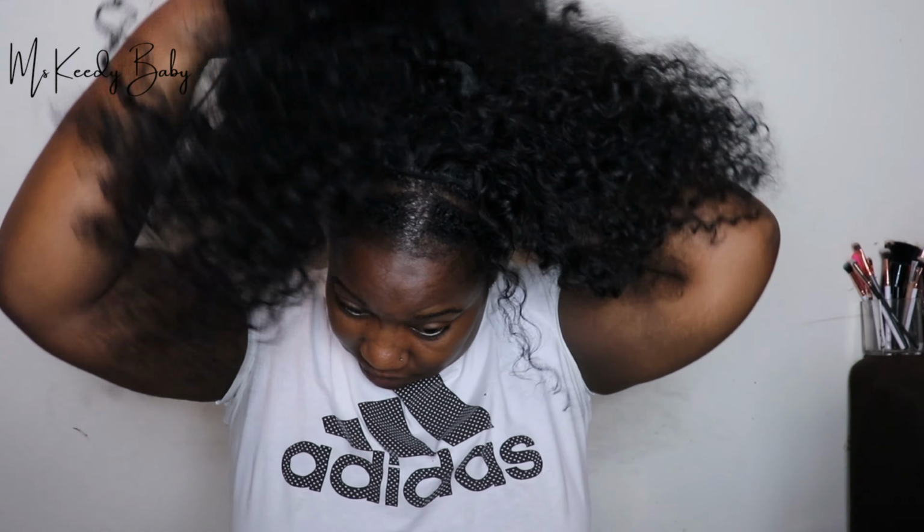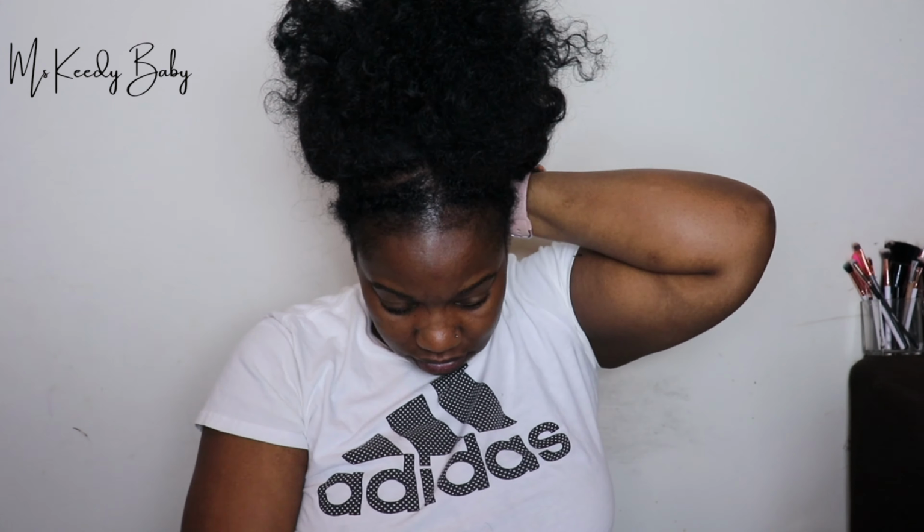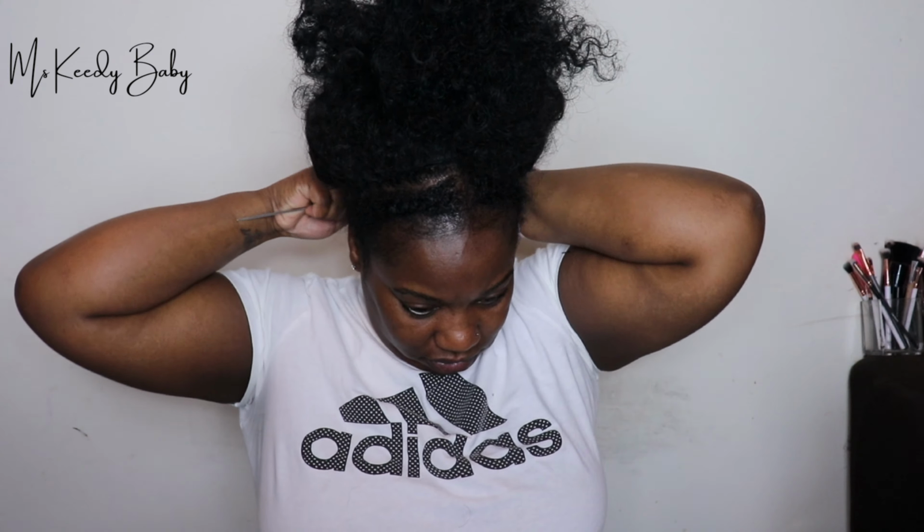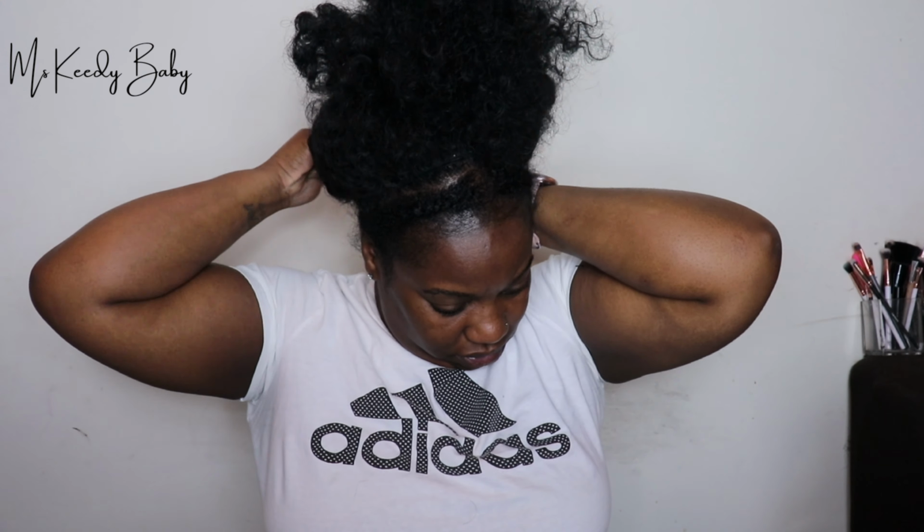So y'all, with this bohemian curly hair, I'm gonna be honest, the only thing is it did not match my curl pattern, which I didn't like, because my curl pattern is a little tighter and this bohemian curly hair was a little looser. Wetting my hair to try to blend it did not work, so I had to put some rods in there to blend with the hair. That's the only thing I didn't like, but overall, the hair was soft, really nice, and I really loved it.